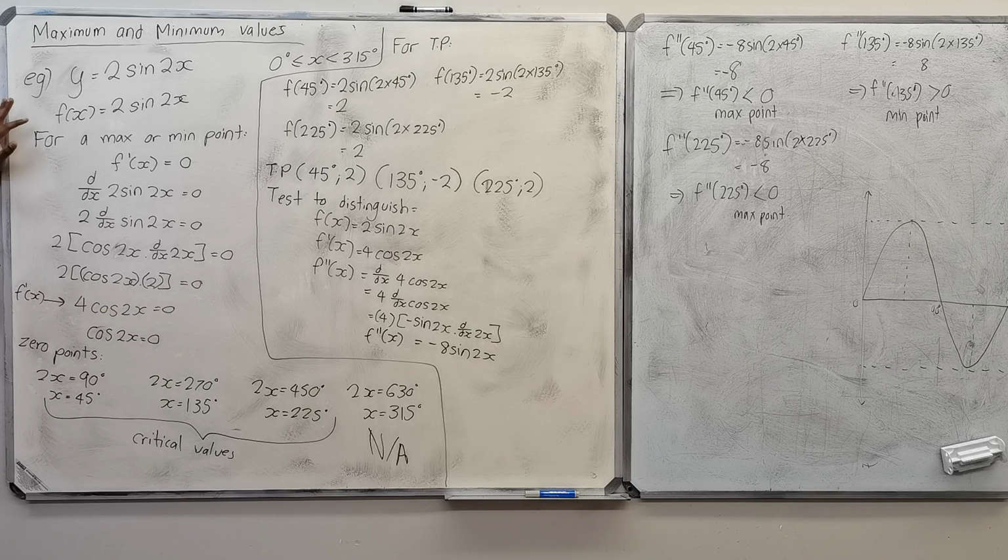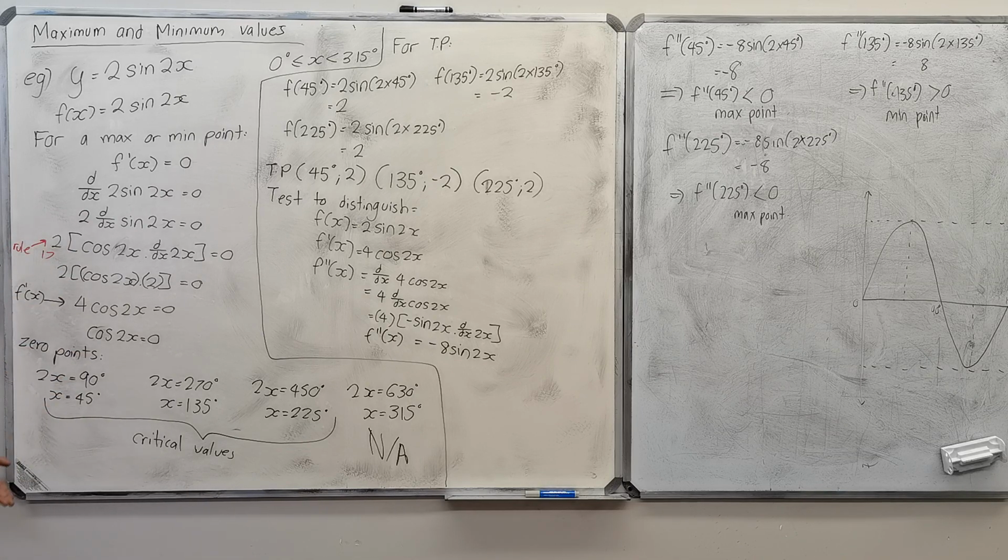You know for a maximum and minimum point, you have to let your first derivative equal to 0. So we derived this f of x and obtained our first derivative, which is here. The rule we used here was rule number 17, function of a function, the chain rule. Yesterday's video will help you understand how we got to this. We got our first derivative, let that equal to 0, and solved for the values of x.